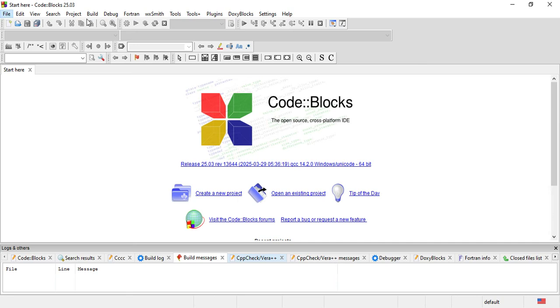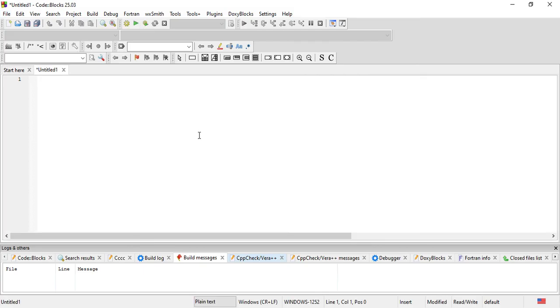We're going to write a C program using Code::Blocks, so it is easy. The assumption is that you know how to navigate and use Code::Blocks. So click New, Empty File, then click File, Save As. We can give it a name, so let's say first C program, like that. Then we save. Since I'm presenting, I can increase magnification to the maximum.